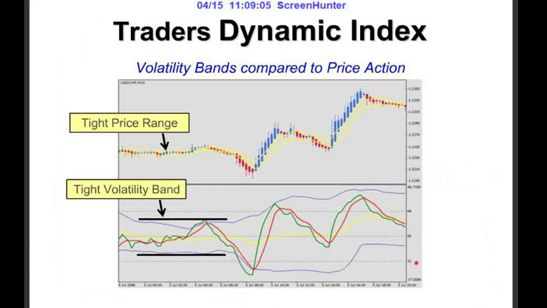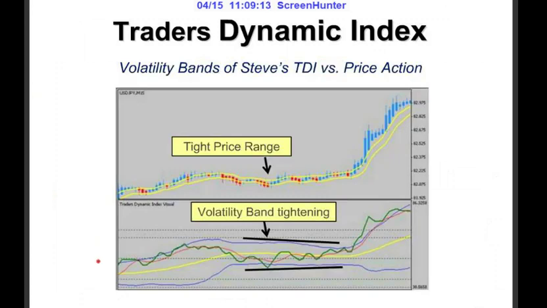Okay, you can see here how price is kind of range bound in this area, but notice how the blue band, and I've colored it a little bit darker so you can see it better here, notice how it's tightening down. It just keeps tightening down, tightening down, tightening down. When they all compress, they squeeze down, expect a nice pop, or a nice breakout. And here we get a breakout right here and a nice push to the upside.